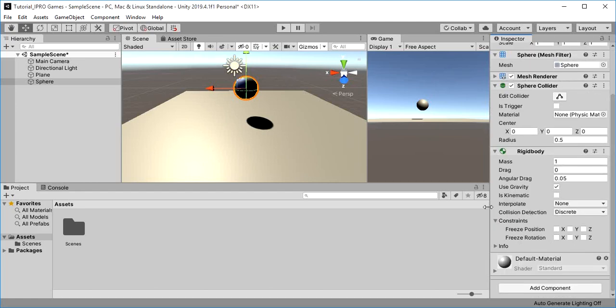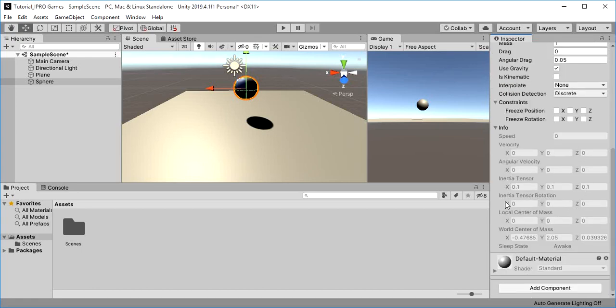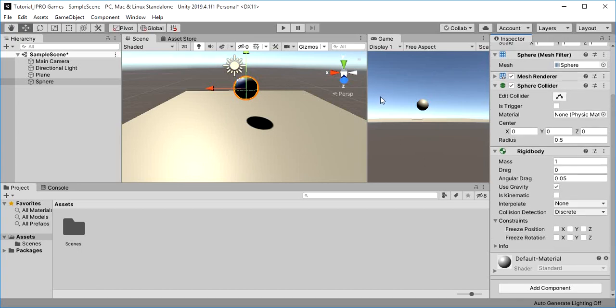Then we have interpolation, and then collision detection, and I'll demonstrate these options right now. Then we have constraints, like freezing the position, rotation, etc. And then there's an info tab added in this 2019 version, and we can check this during gameplay to see the information.